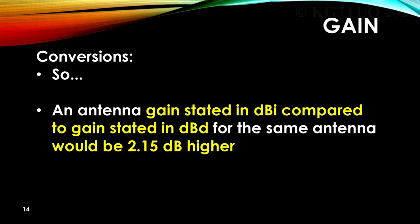Antenna gain is stated in dBi compared to dBd; for the same antenna, it would be 2.15 dB higher. So one is an isotropic comparison, the other is compared to a dipole. Antenna advertisers like to advertise with the isotropic because it makes them look better. You look at it and go, that's a marketing thing. It's 3.2 dB? Well, that's only 1.1 dB better than a dipole. It's just not much. So this is something we don't use very often.